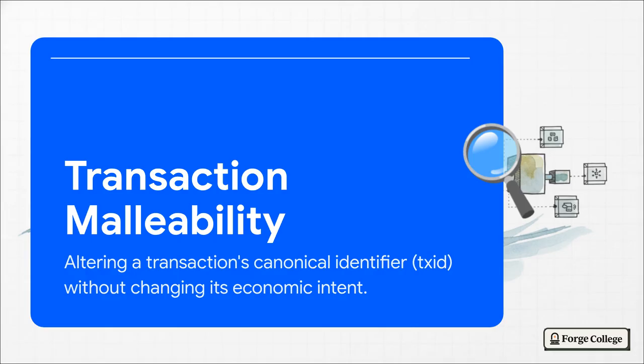This was an absolute nightmare if you were trying to build higher-level Layer 2 protocols like the Lightning Network. Those advanced networks rely on chaining together unconfirmed transaction IDs to route payments instantly. So if a random node on the base layer maliciously tweaks the ID of your anchor transaction while it's waiting to be confirmed, boom! The entire Layer 2 chain of smart contracts built on top of it instantly collapses. It is literally like trying to build a skyscraper on a foundation of quicksand.